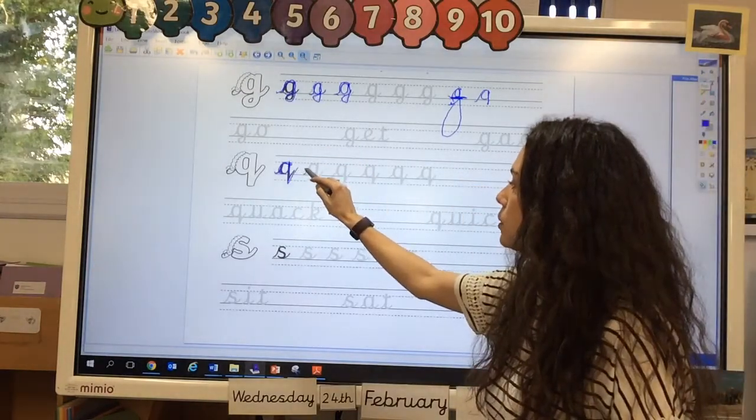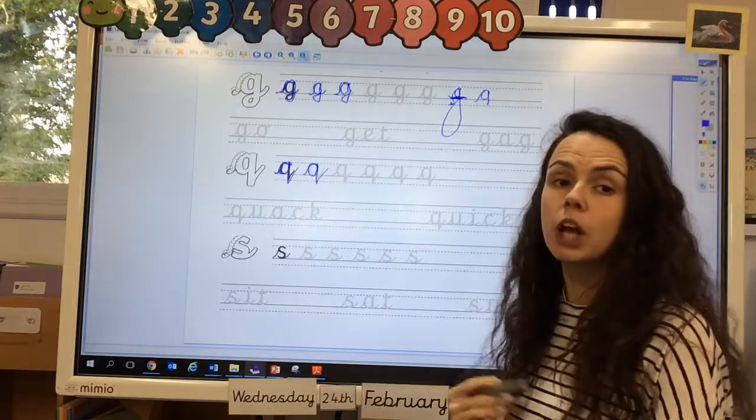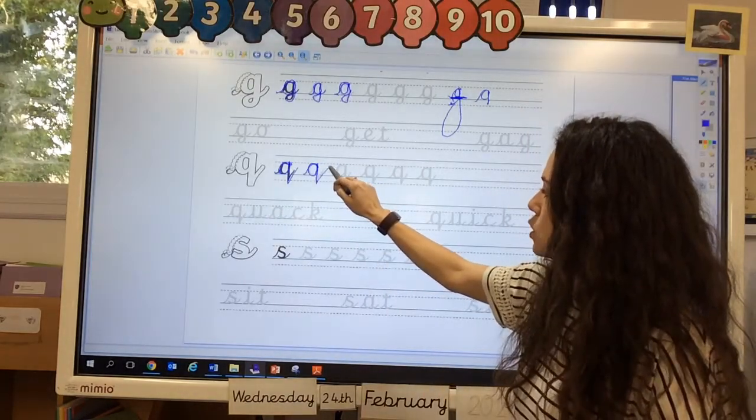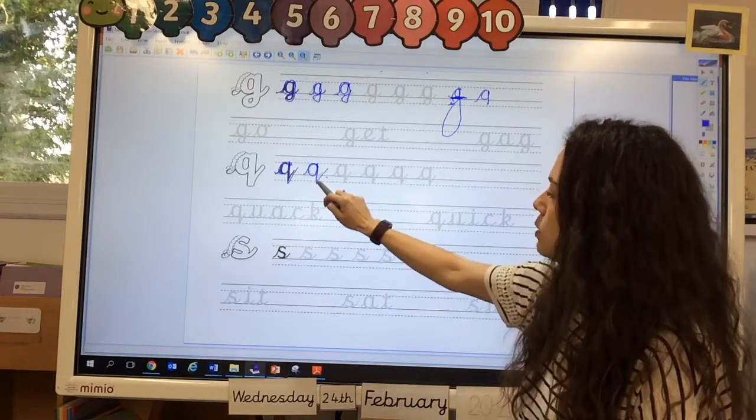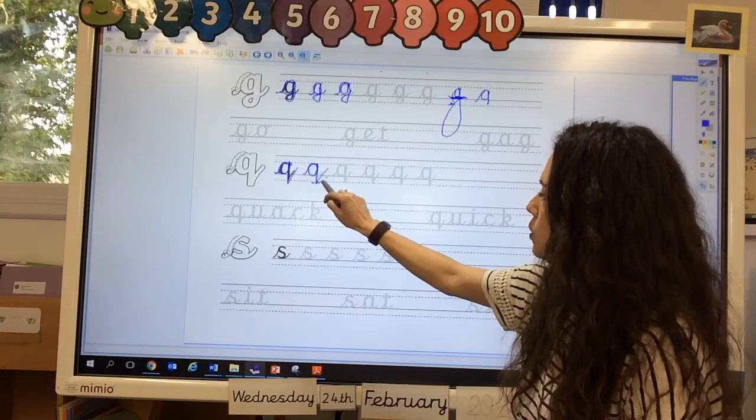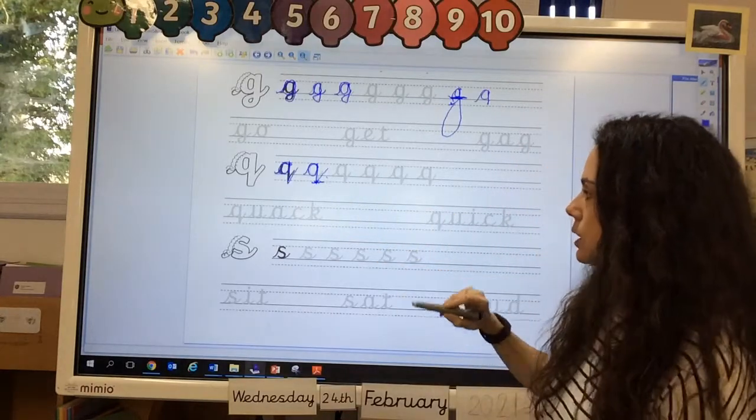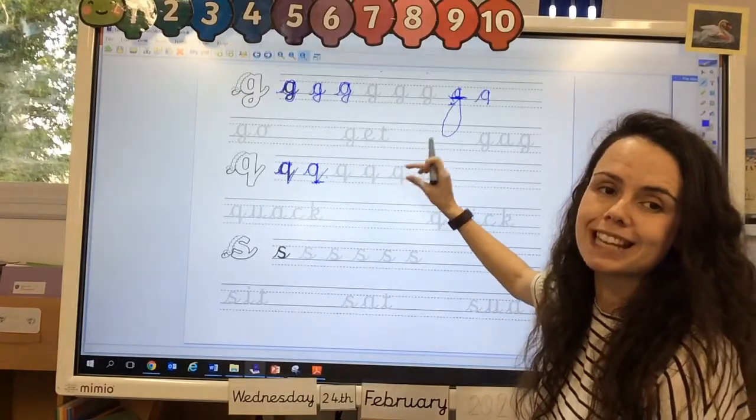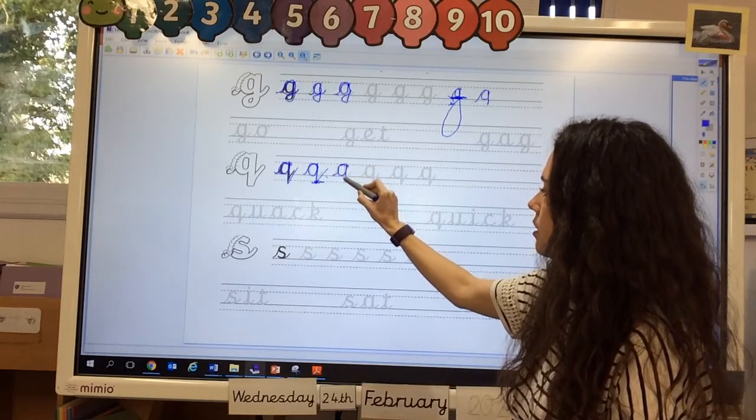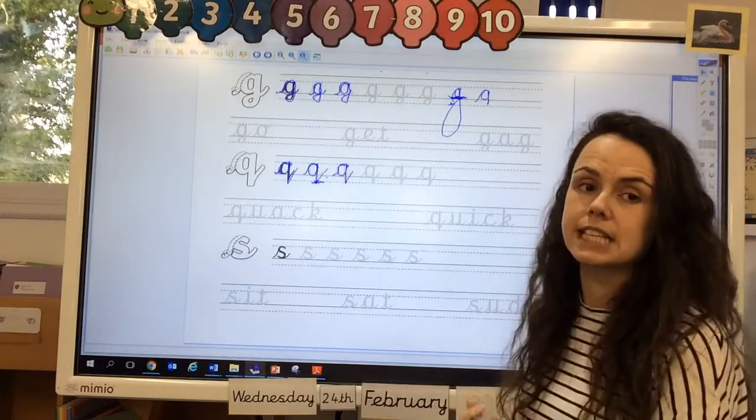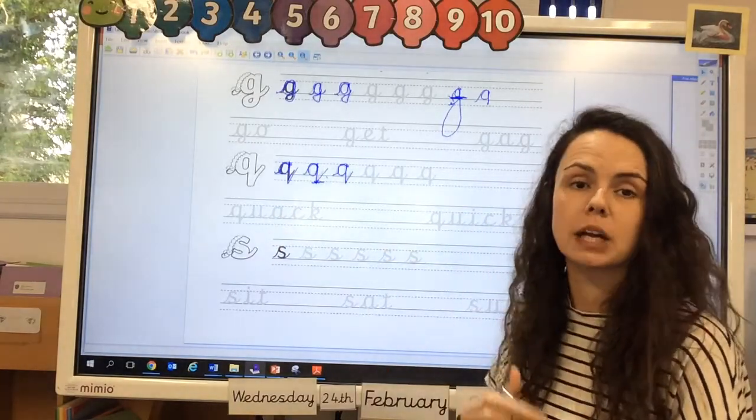Let's try that again. Up, around her head, up past her earrings, down her hair, and flick. Now, what you'll notice I've done here is I've flicked quite high, and it's gone really far up. We don't want it to look like that. We just want it to be just above the line. And if you notice here, my Q has just gone below this dotted line here. Make sure when you're doing yours, you do not go further down than this dotted line. And we also, I don't want you to go higher than the dotted line. So make sure you're staying somewhere in the middle. So up, round the queen's head, up past her earrings, down, and give her a flick. Fantastic. Now what I would like you to do is have a go at practicing your Q, and then practice quack and quick, and then come back and we'll do S together.